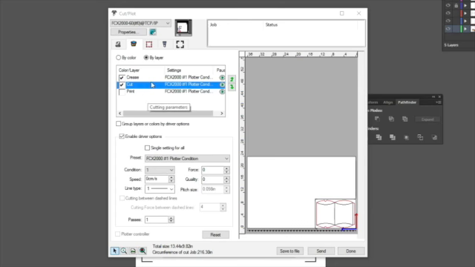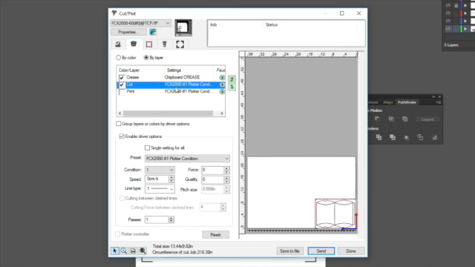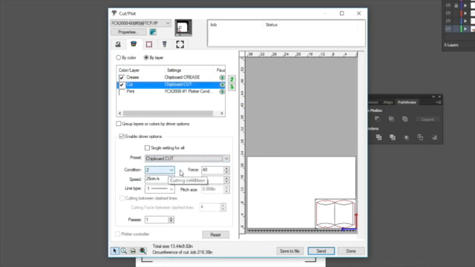These two new conditions can now be assigned to the two layers of the design. Now we can go ahead and select the crease layer, assign the virtual condition preset Chipboard Crease to it, then select the cut layer, and assign the Chipboard Cut virtual condition preset to it. We can now send the job to the cutter.